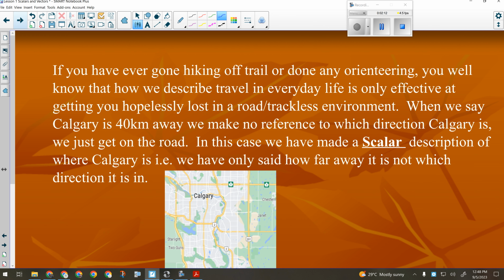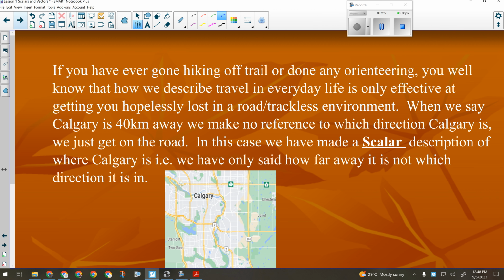Is that the way we describe how we get from one place to another, or how far it is from one place to another, is totally messed up. Because if I were to ask you, unless of course you're in my Science 10 class in which you already know the correct answer, how far is it to Edmonton? Most of you would say around 3 hours, 4 hours, right?